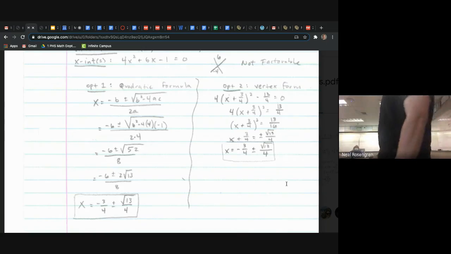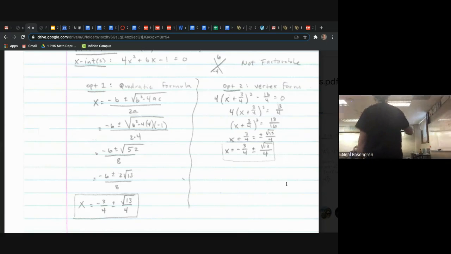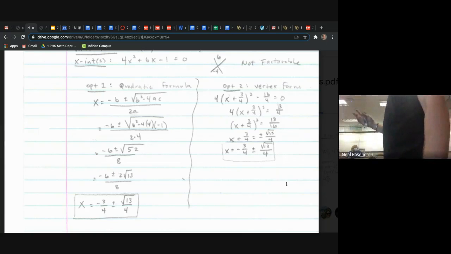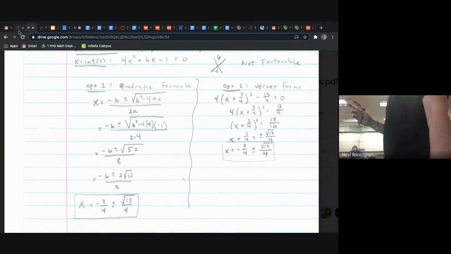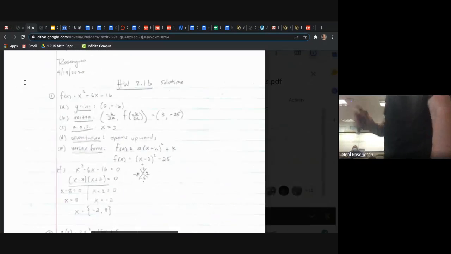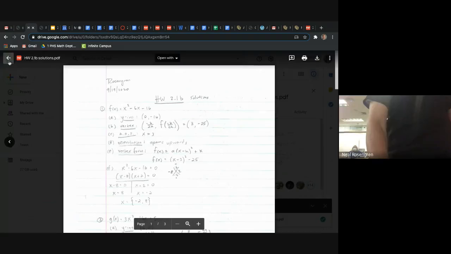All right. Let's look at the classwork from yesterday, because numbers 1 and 2 got us into stuff like this. But then I looked also at some sum and difference of cubes from Friday. So if you have questions about that, and folks at home, if you want to start paying attention, now would be a good time to do that. Where am I? I think I'm still in my drive, right? Yeah, okay.